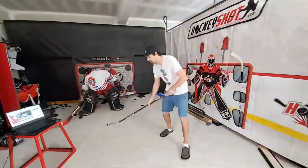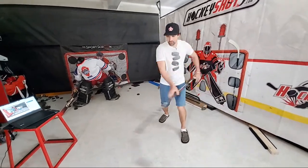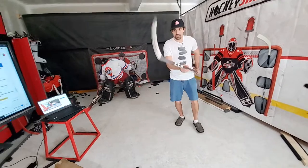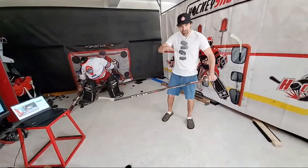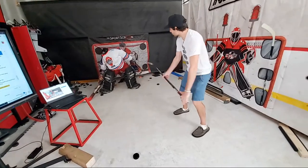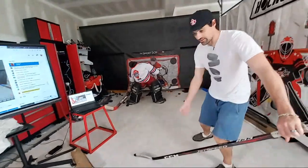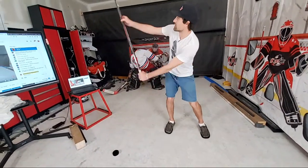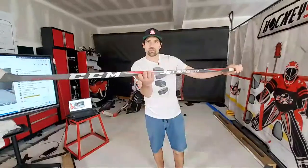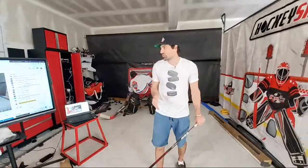Because with the wrist shot, your shot comes more around the plane of the body like this. So if you can visualize my stick, it's kind of like moving around my body like a hula hoop, right? But for a slap shot, it more comes up and then down. Like straight. That straight plane. So if you can picture this plane here, right? It's like up and then down, and I'll show you at least halfway down the stick. I always say it looks and feels like a punch towards the puck.